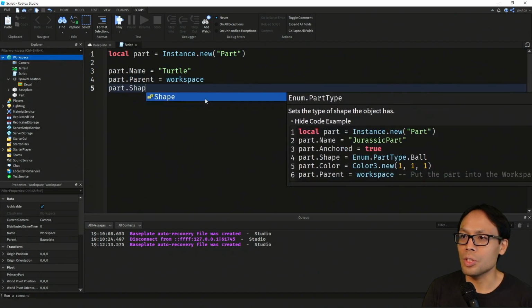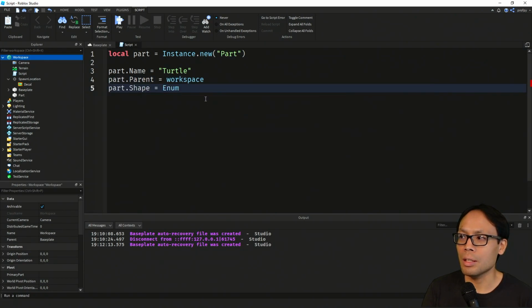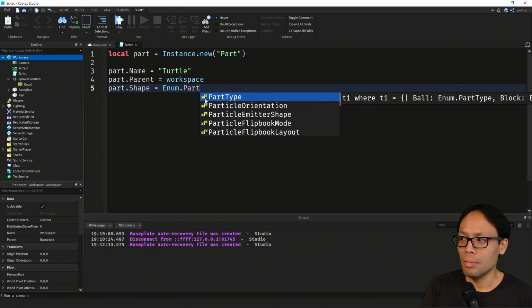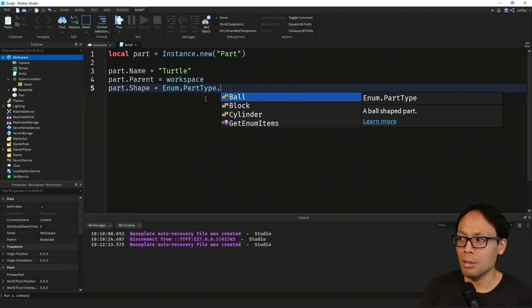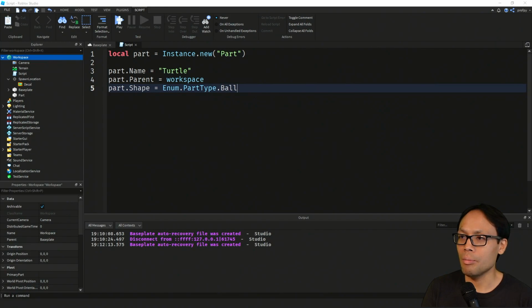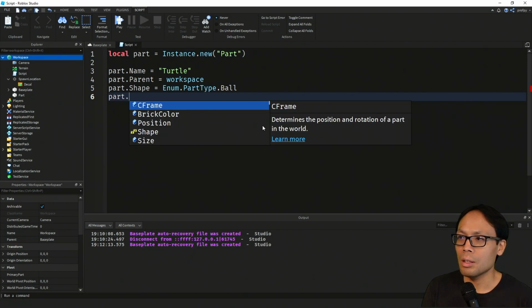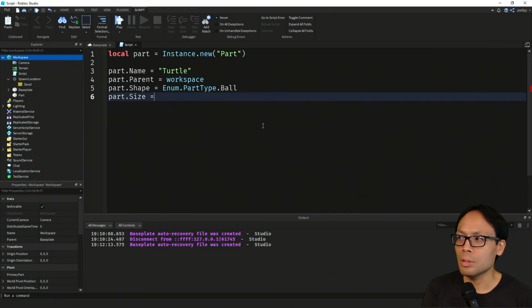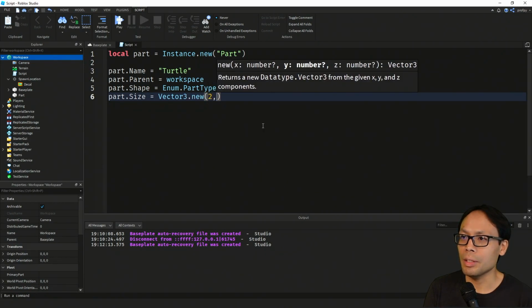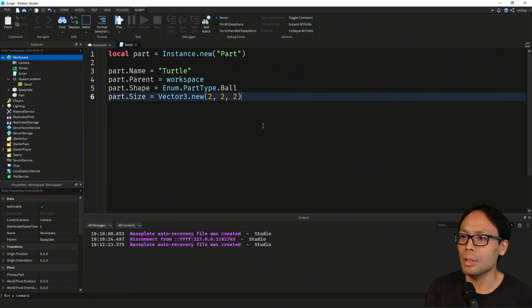And let's create a new shape here. And let's make our shape a ball. And very specifically, we are going to make a green ball. So let's make it size of 2.